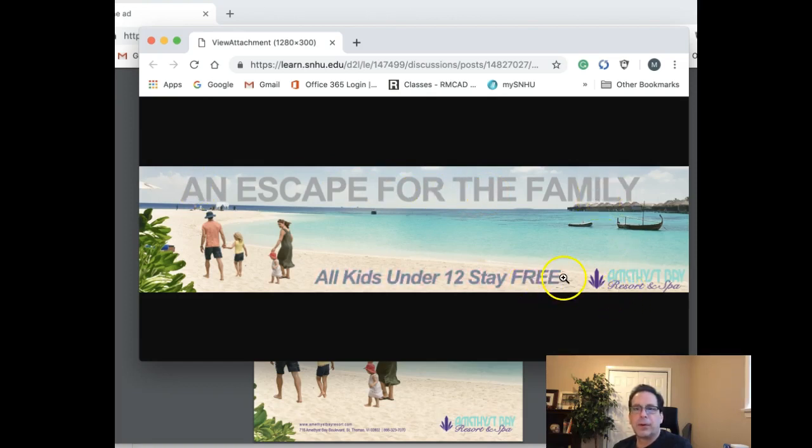And then also, what I would recommend is we move this up, okay? Here's what I would do. I would say an escape for the family, okay? Reduce that size. It's too big. So about something like that. Escape for the family, okay? Then what I would do is I would move this up a little bit, right about here or so, and set that in purple, fade it in, fade it out, just like what you have. I think it's going to look cool with that blue over the water. It's almost going to disappear. It's going to be very cool.